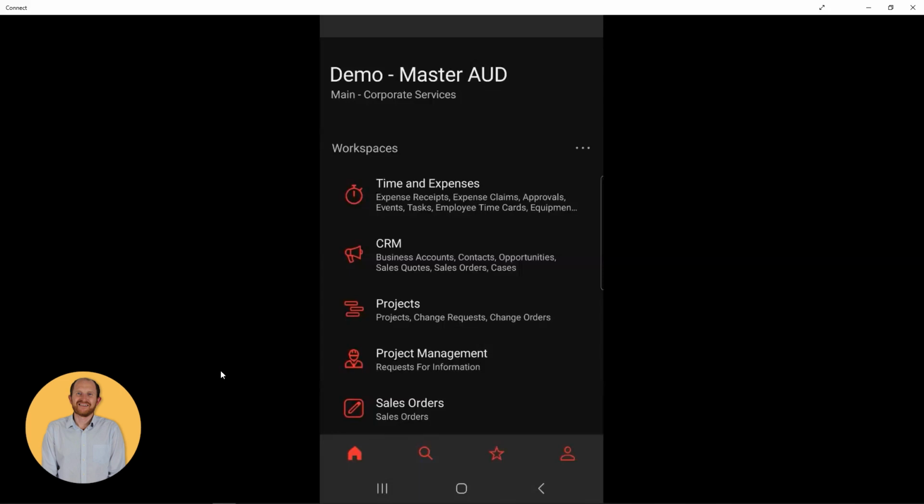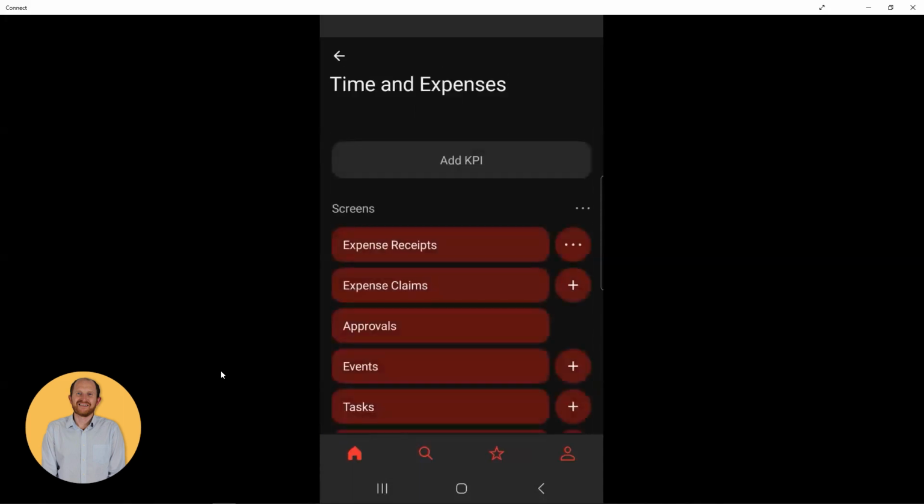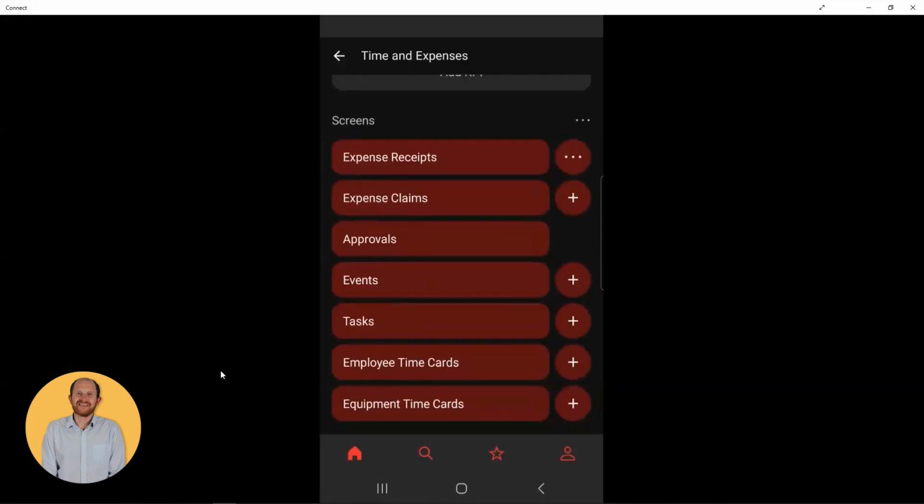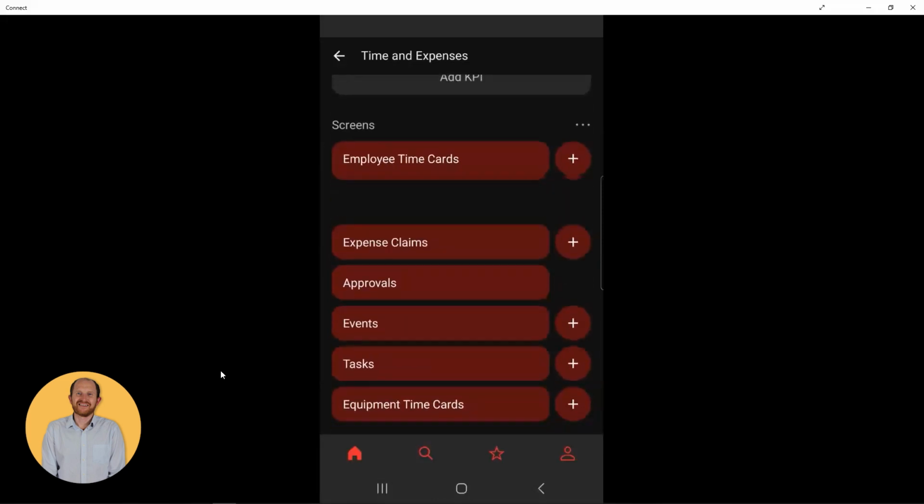Now, you can also, if you want to, say, well, actually, I want to see my sales orders, and I want those to be next in line. And if I go into time and expenses, I actually want my employee time cards to be higher up. So I've got my time cards and my receipts in the order that I want them to be. So you've got that control over the flow of the different parts of the mobile app, and it just makes it a bit more friendly for the person who's actually using it.